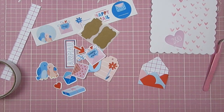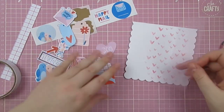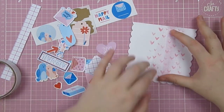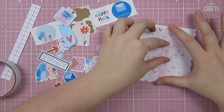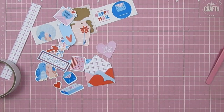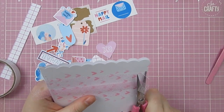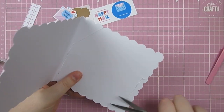Then I decide the background needs something a little extra as well. So I choose this pink glittery tulle from AliExpress and I ruffle that in the centre and add that on top of my heart stencil design. I need a way to stick this down that doesn't show too much, so I decide to add it on with stitching. As you can see, I've stitched at the top and the bottom here, and that holds it on nicely and it looks pretty as well. You don't have to deal with any unsightly glue or tape strands.